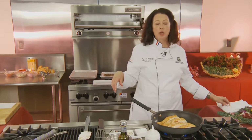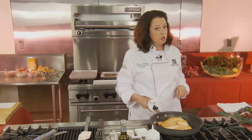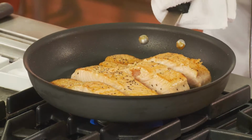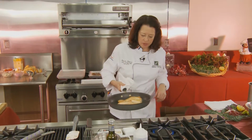How hot is my oven? My oven is at 400 degrees, so it's going to cook pretty quickly, okay? So just remember, you don't want to overcook your salmon. You just want it cooked just to the point where it's done. How do you tell when it's overcooked? Well, it gets that white film over the top of it, and we just don't want that. All right, popping these in the oven.